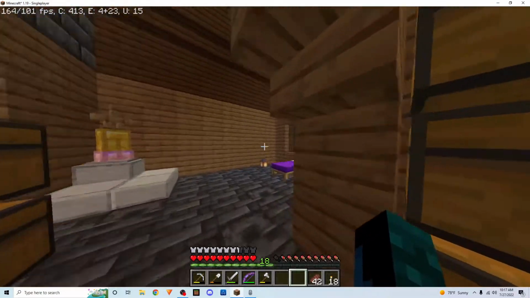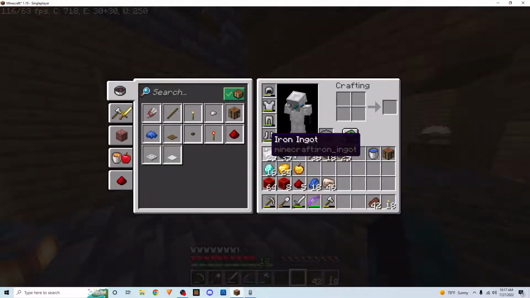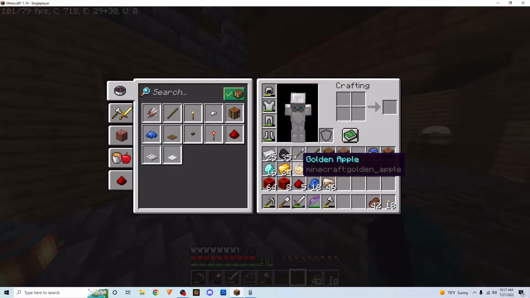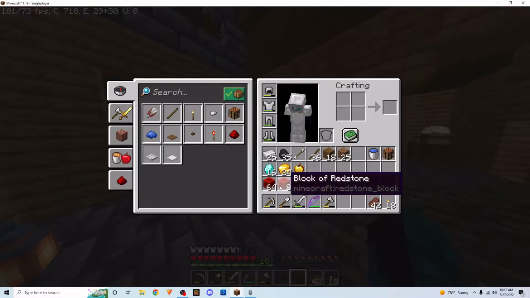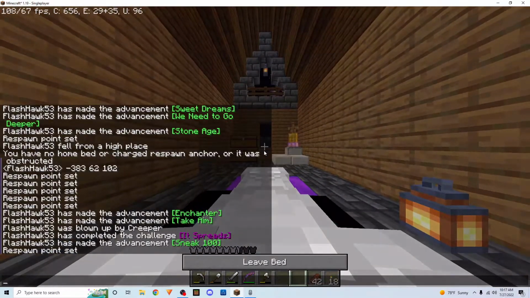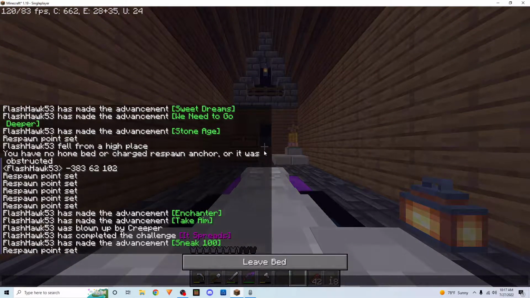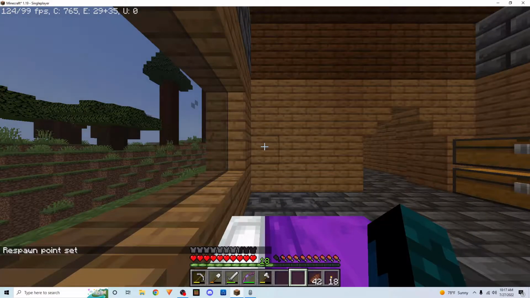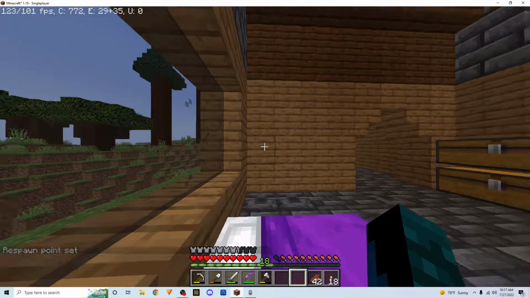Alright, we are back to the top of the surface. This is what we got. We got 16 diamonds, 24 gold, golden apple, 46 iron. The big win here was redstone, and just a little bit more lapis. So, not the best, but we did light up pretty much that whole middle section of that big cave. So, that is nice.